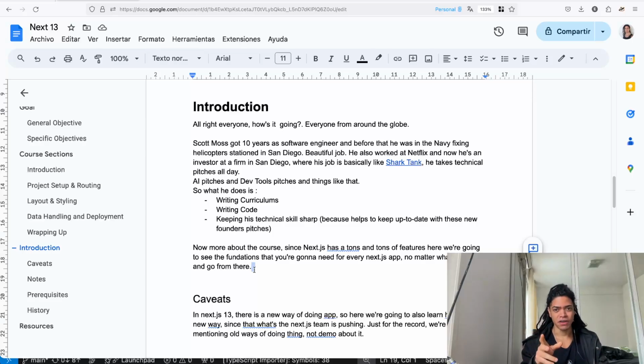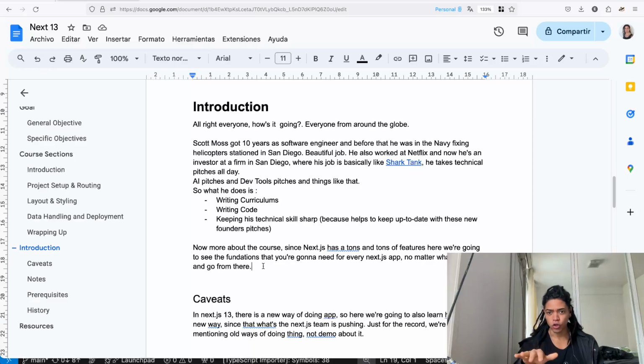But now he's an investor, and what he does is write curriculums, write code, keeping his technical skills sharp, taking technical pitches all day because of the role. He needs to keep up to date with the founders' pitches.